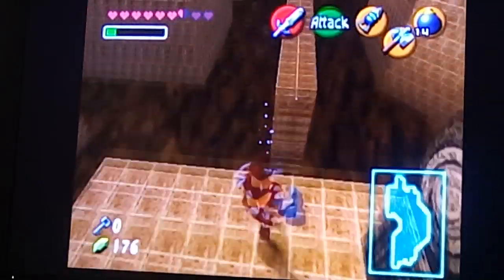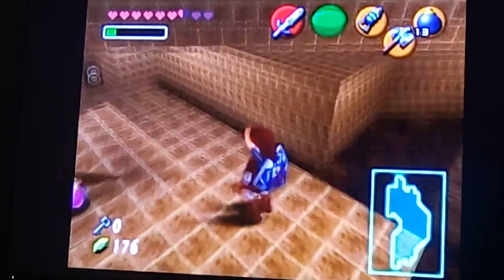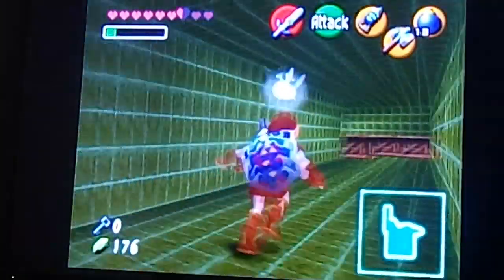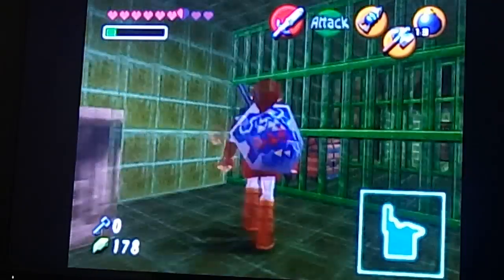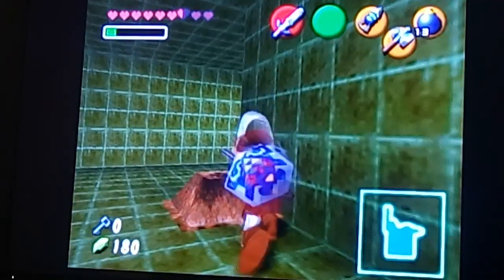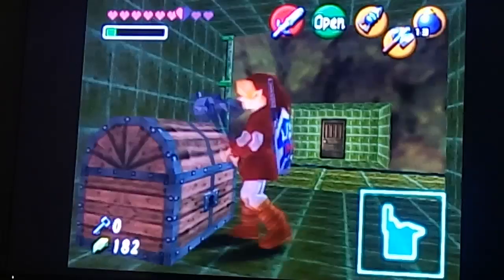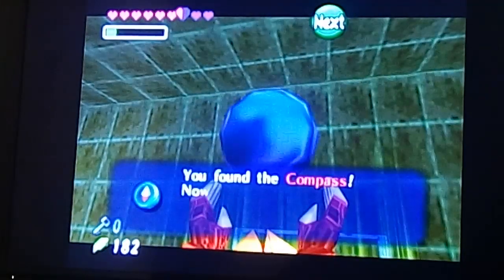At least they made something simple. Maybe not. Drop a bomb, please. And there we go, hit the switch. I hear another one of those thinking frogs. Dang on Kermit. What's in here, the compass? Yeah, I think that's all we need is the compass, right? Yep, that's the compass.